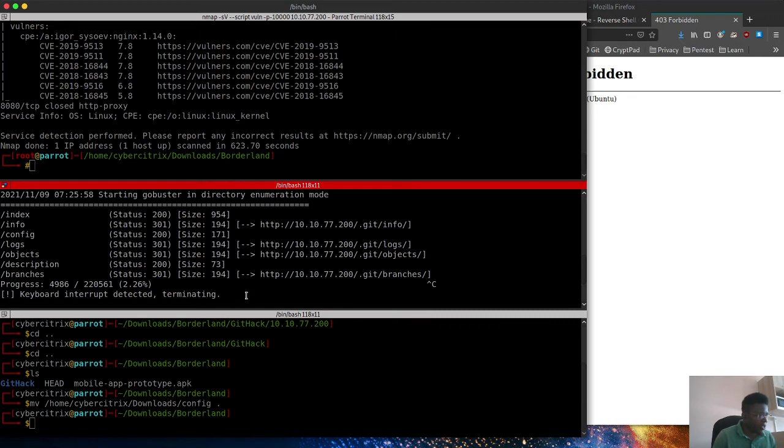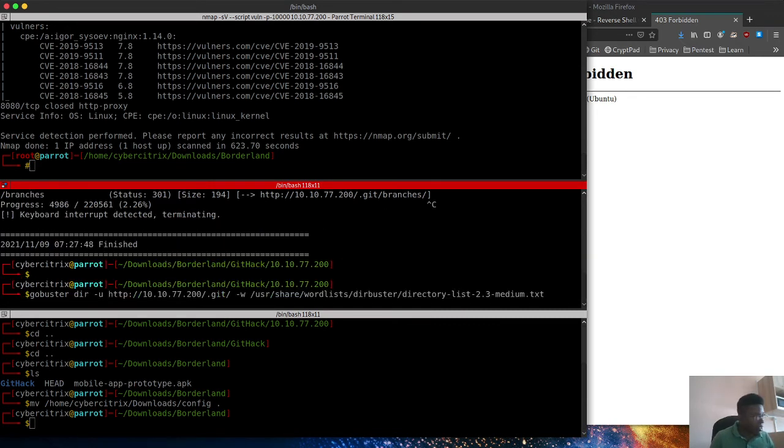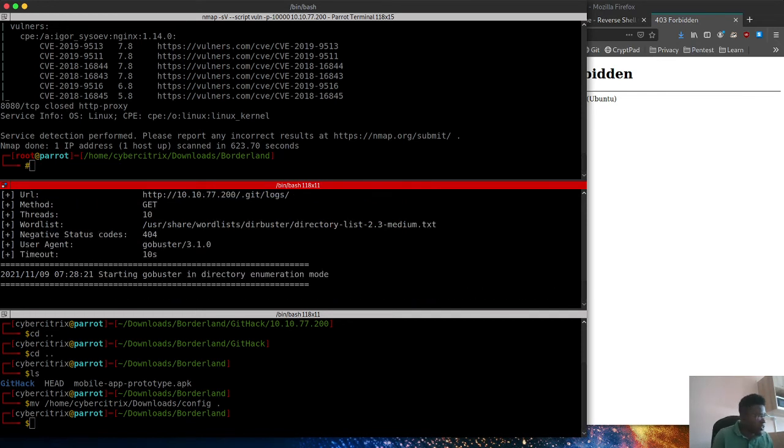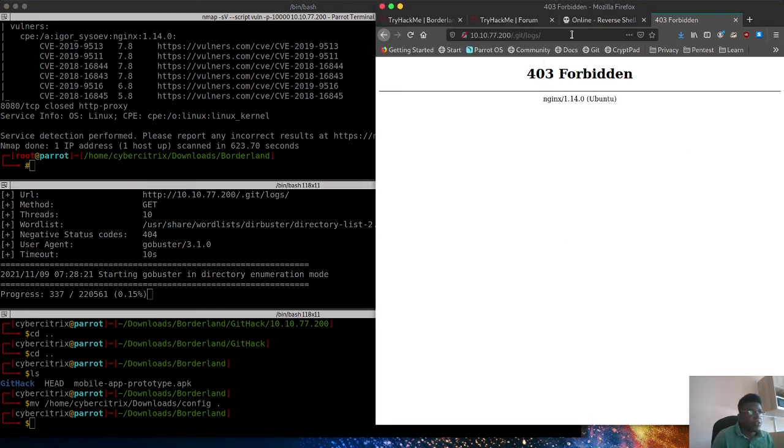So I'm going to copy this and I'm going to run this Go Buster scan again, but I'll point it to this. Then I'll use a different, I think I can just use this dictionary. Let me see if it's going to find anything. Basically, we get this for forbidden stuff. So let's see if GoBuster finds an interesting thing.